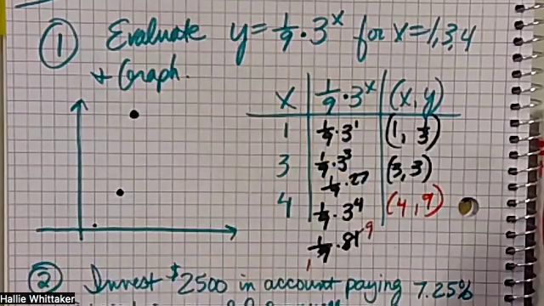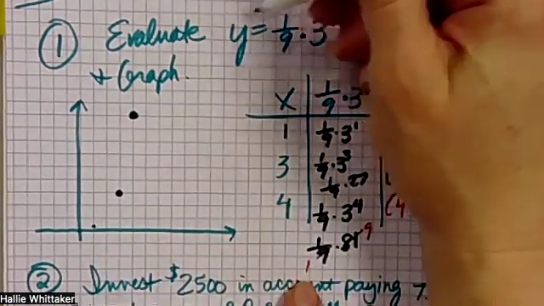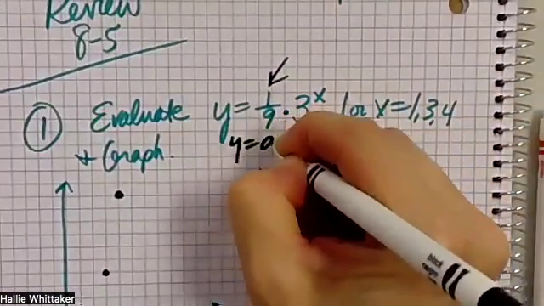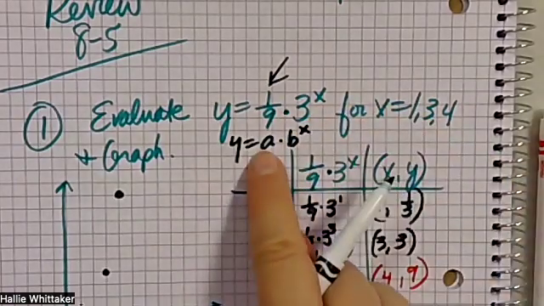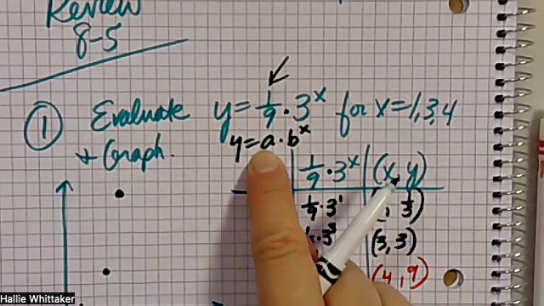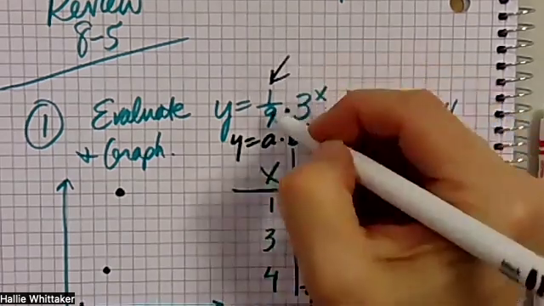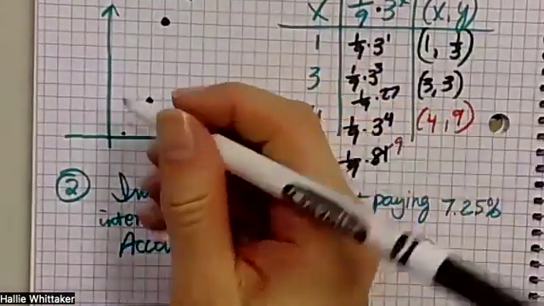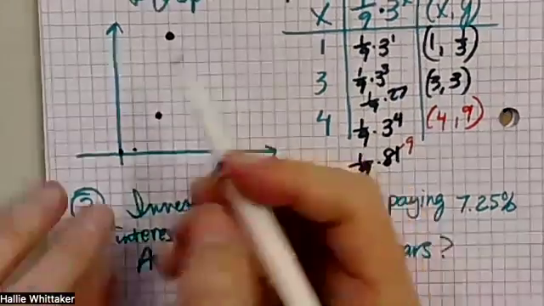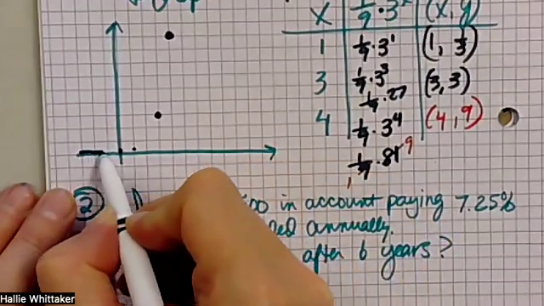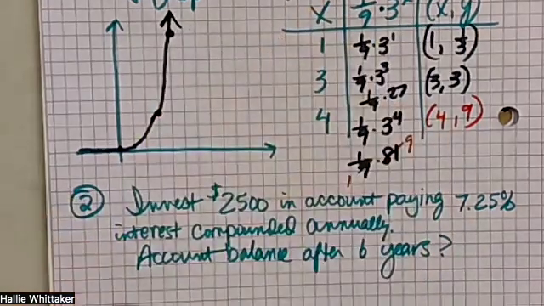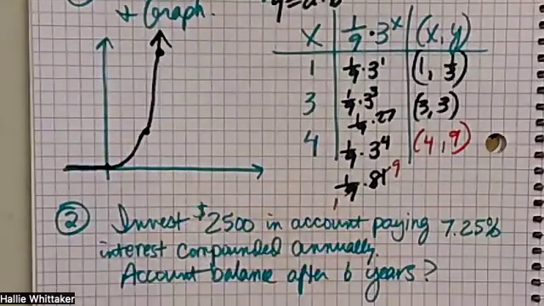Okay, now I think you all are kind of seeing what's happening here, but just a reminder, you all, what is this value right here? When it's in the form y equals a times b raised to the x, it's your starting value and one other thing. Do you remember? It's your y-intercept. Good job. So 1/9 is your y-intercept, and it's really hard to draw this even closer to 0, but it's like right there at 1/9. So just a reminder, your x-axis is your asymptote, and this thing just starts shooting up really, really quickly. There's not supposed to be a lump there. I got off a little bit, but there you go.